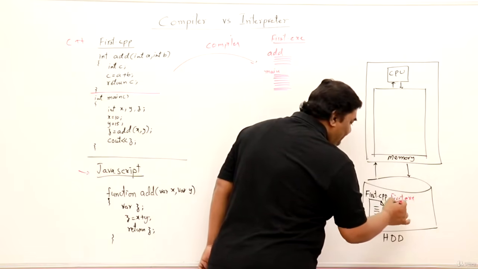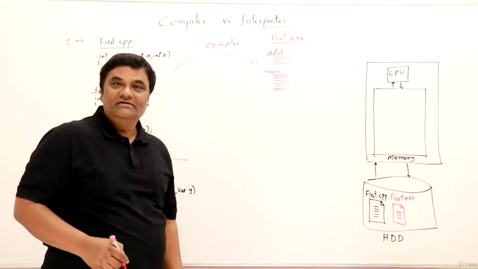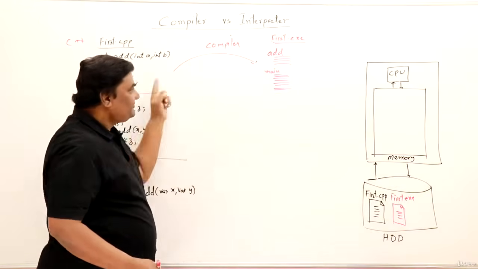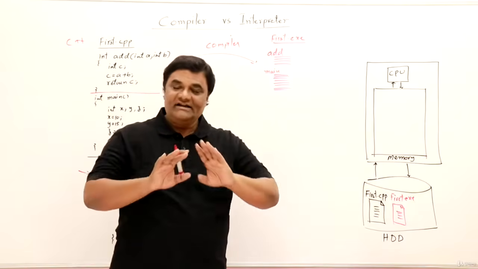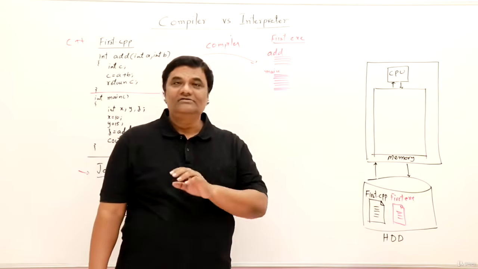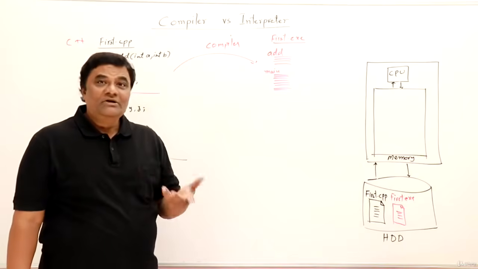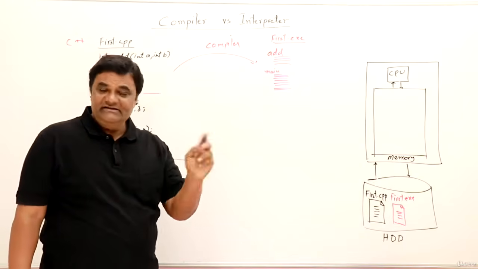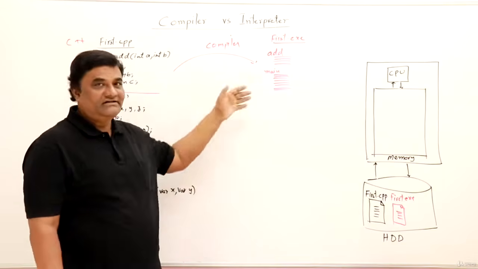So you will get a separate file called first.exe. The compiler generates machine code, that's all. If there are no errors, it has generated the machine code. The job of the compiler is over. Now, next step, I want to run. As I said, there are three things, right? Checking for errors, converting. No errors, converted.